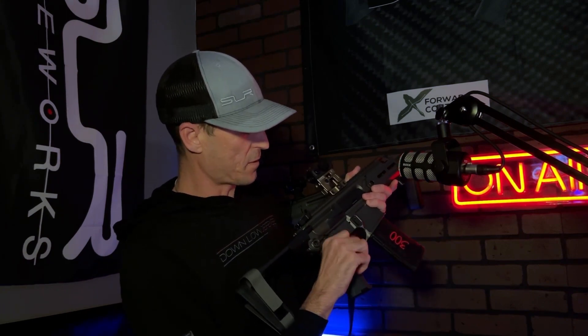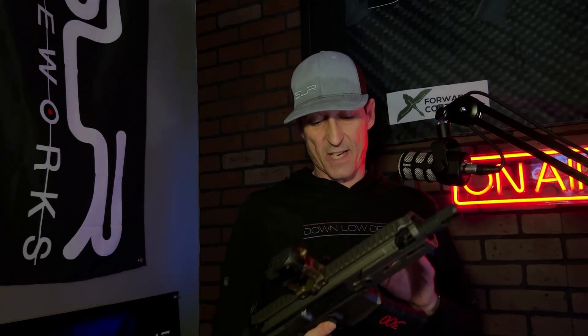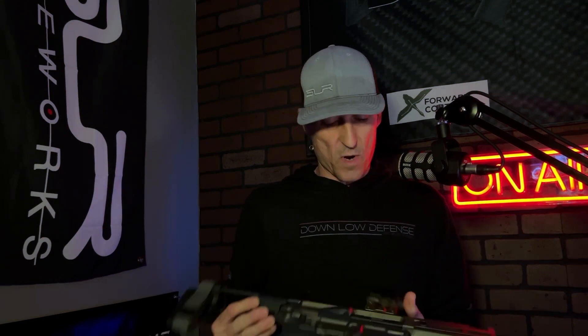This gun really hasn't been shot that much — it's not even broken in as far as I'm concerned. It is set up ambidextrous, but as I mentioned in my MPX video, I don't run ambi controls. I do that so I don't confuse myself going back and forth between the Sig platforms and a regular direct impingement setup. It's part of my consistency, my training, and how I ingrain muscle memory — which is extremely important in high-stress situations.